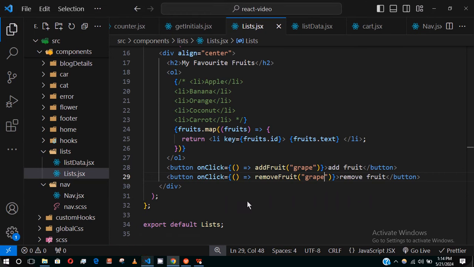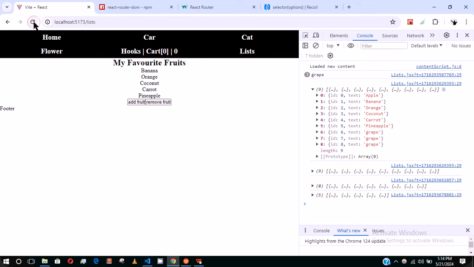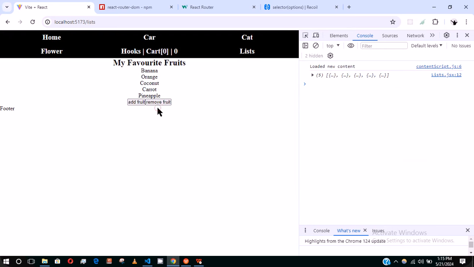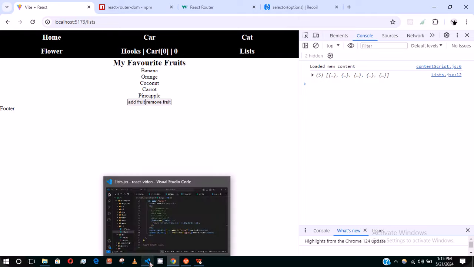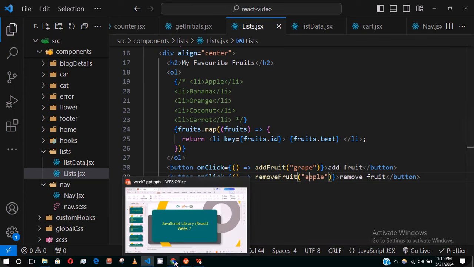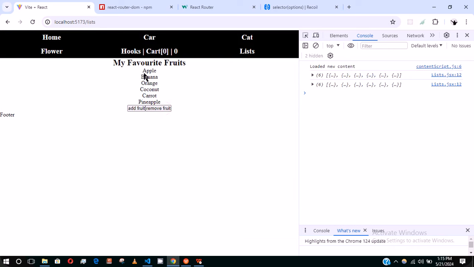So to fix the initial error, if I pass in apple here, let's refresh the page. If I pass an app, we see that. Let me see. Okay, let me pass in small app. Okay, let's refresh again. So if I pass in, you see that because JavaScript is case sensitive, this one is not being removed.